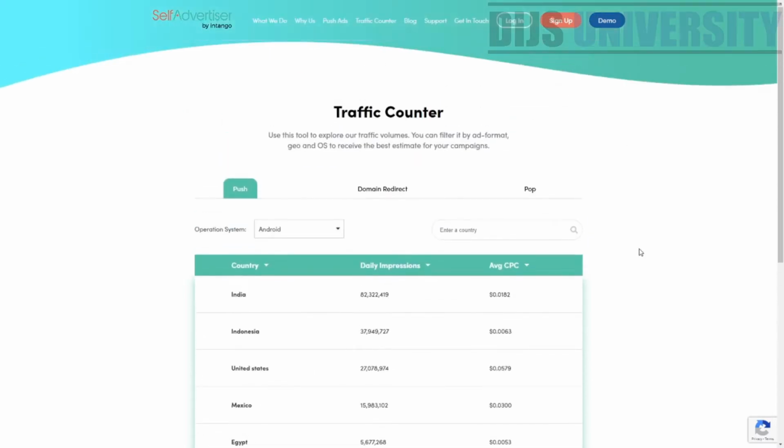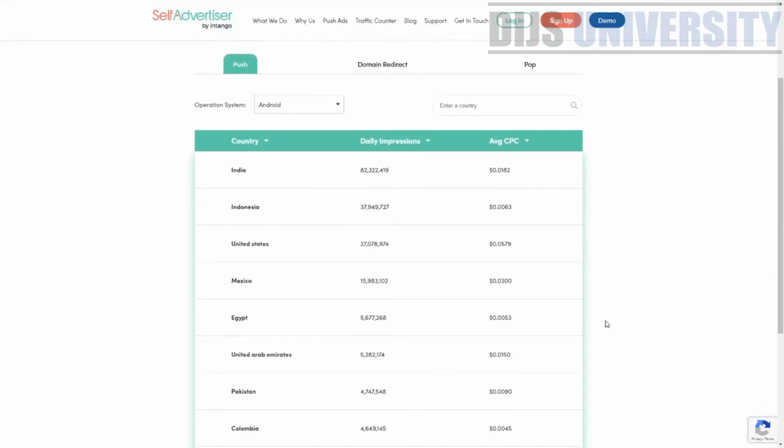Why are these the things that we are taking a look at? Because we want to know more about geo-targeting. And why geo-targeting? Because most of the offers from the affiliate network are geo-targeted offers. What does geo-targeted mean? Simple, guys. Let's say you choose one country randomly from here, say Indonesia.